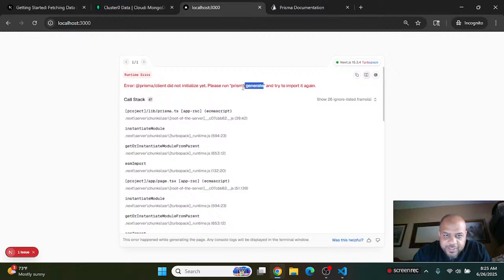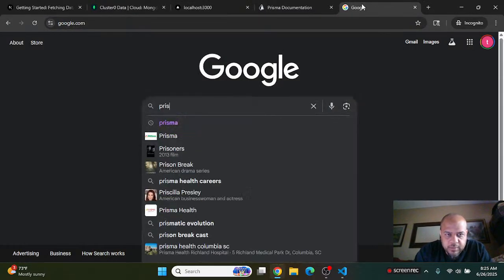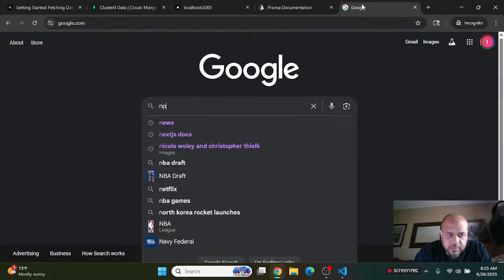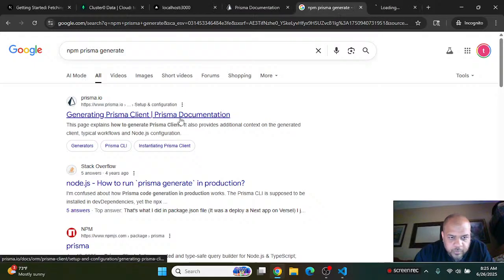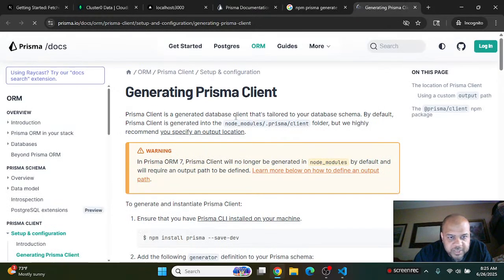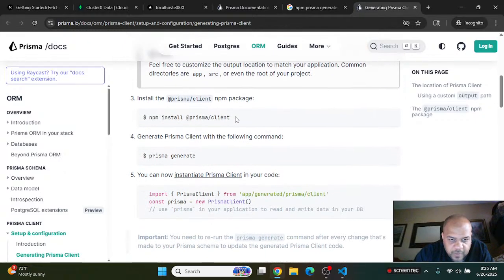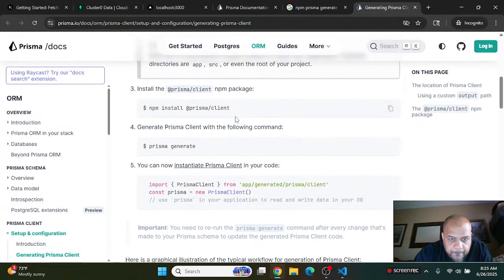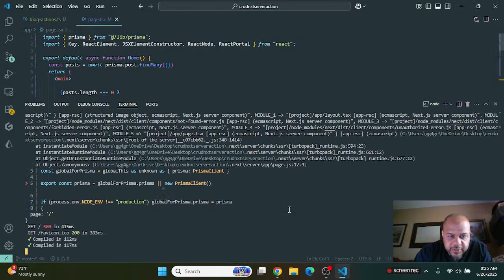I knew I didn't run something because my IntelliSense wasn't working. I think this is Prisma Generate. I knew it was missing something. Stop the server just a second.